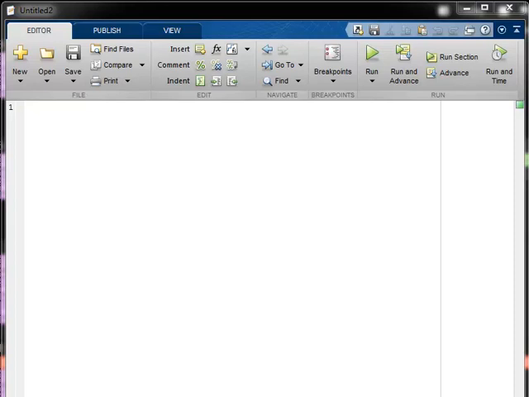In this video, I'm going to take you through the steps to create code to do an image segmentation operation. I've opened up Matlab and I've created a new script. I'm going to start out my code with the lines clear and CLC to clear out any variables that are in Matlab's memory and to clear the output window so I can see clearly what the output is from this code as opposed to other code.